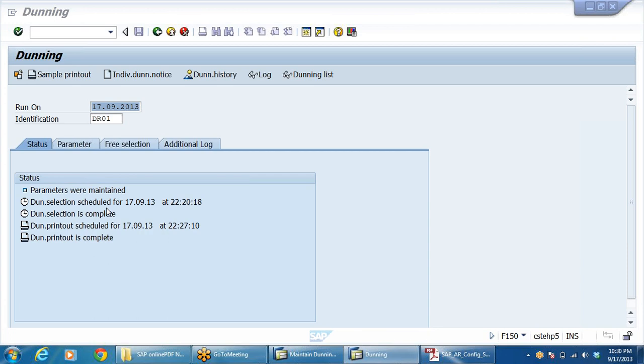Here, from the first Dunning notice generated, it will count the number of days. Understood. Because we have generated after 16 days, on 1/9 I have generated, the system is showing 16 days. But even if I generate the first notice after 60 days, the system will give me the first notice. And now every 10 days it will start sending the notices. Correct. Okay.